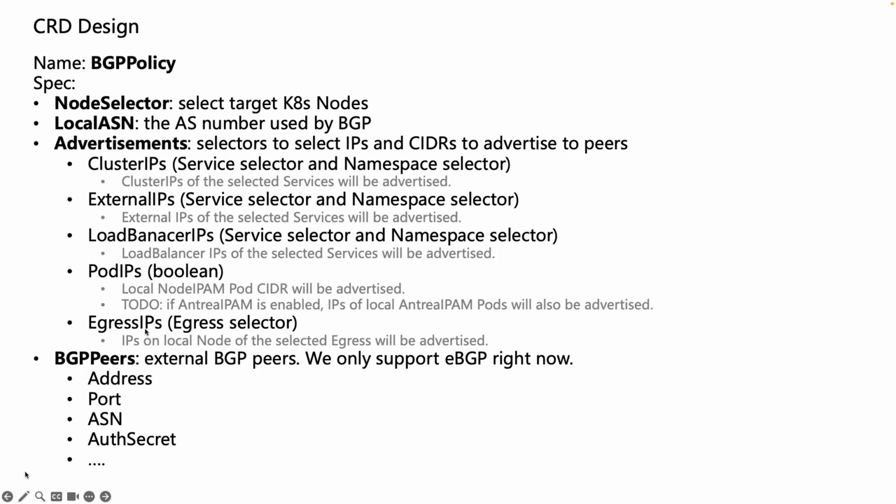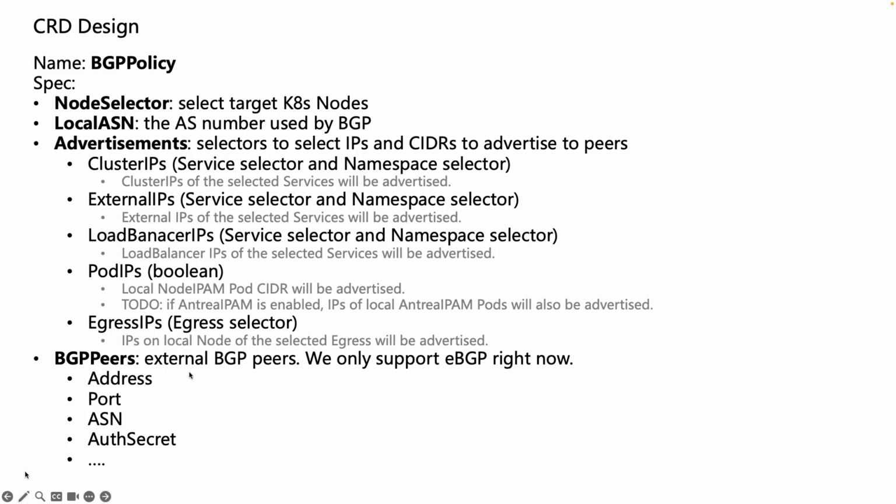This one is the egress selector. It doesn't have a namespace selector. It just selects egress CRs, obtains their egress IPs, and then advertises these IPs.